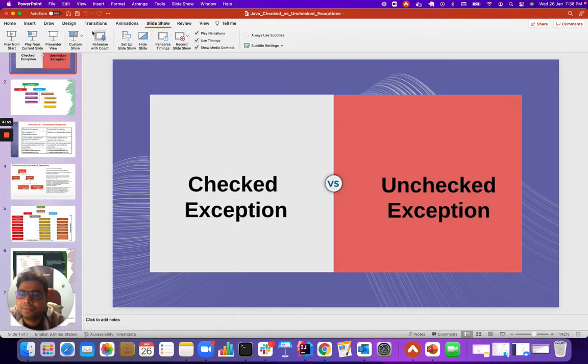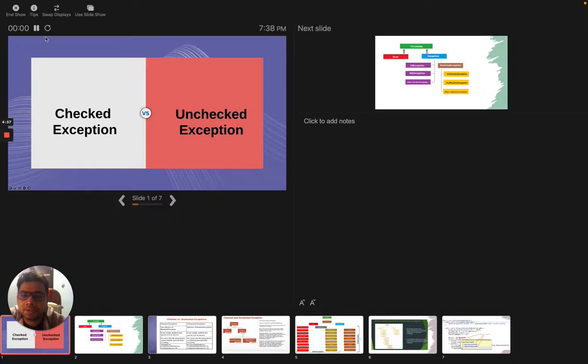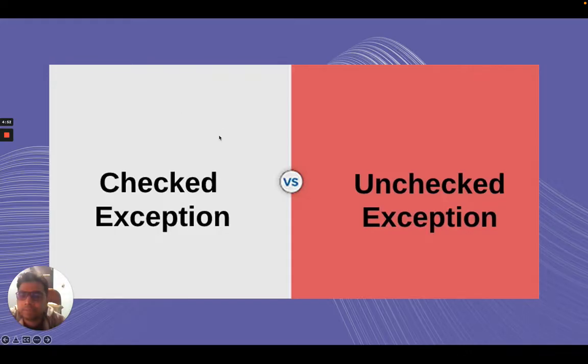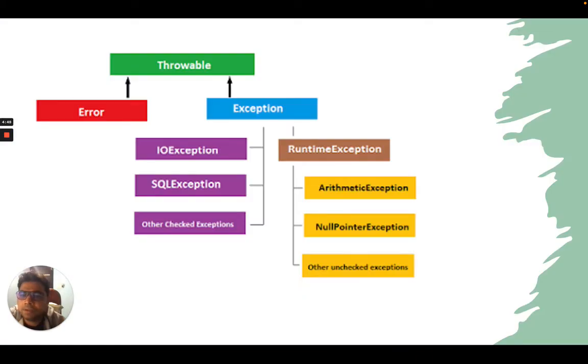Hey everyone, so today we'll discuss checked exceptions and unchecked exceptions in Java. Anyone who is doing Java programming must have handled exceptions in their code. There are typically two kinds of exceptions, checked and unchecked. Something which comes at compile time is called checked, and something which comes at runtime, for which the Java compiler doesn't give an error, is unchecked.